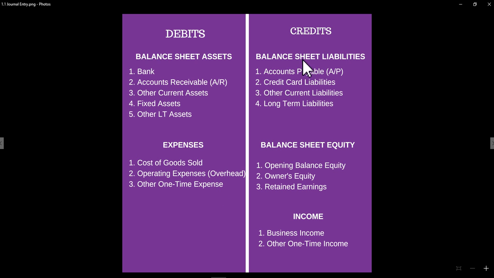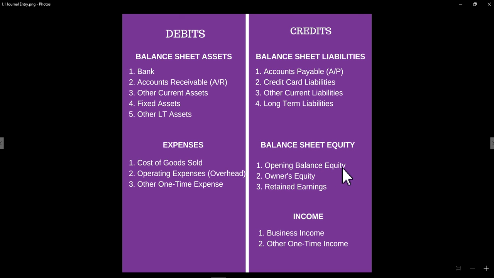On the credit side, balance sheet liabilities: accounts payable is credit, credit card liabilities credit, other current liabilities credits, long-term liabilities credit. And on the balance sheet equity side, opening balance equity, normally this would be zero once you do the right treatment in your balance sheet accounts.